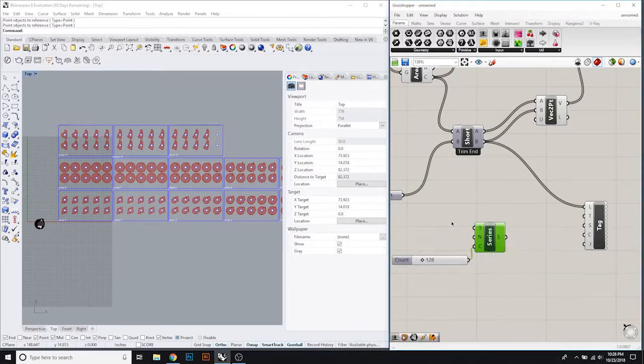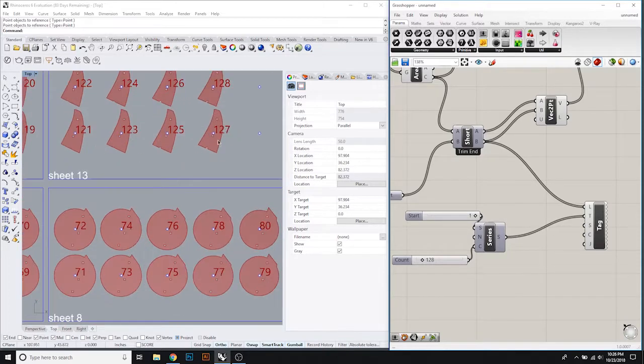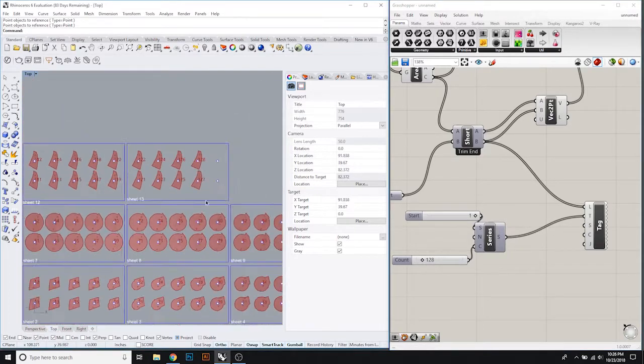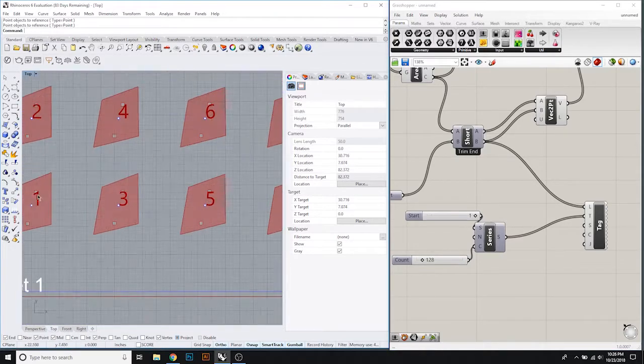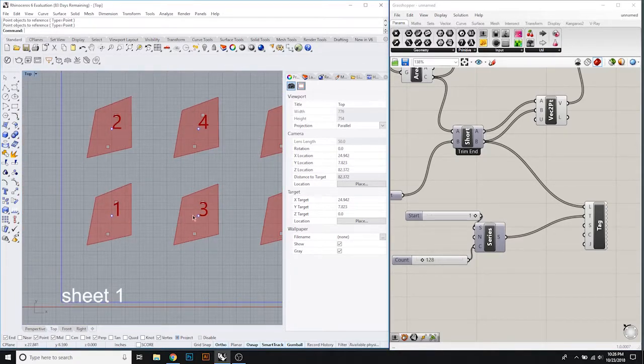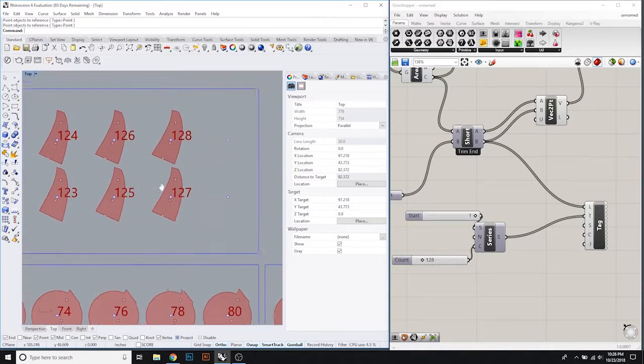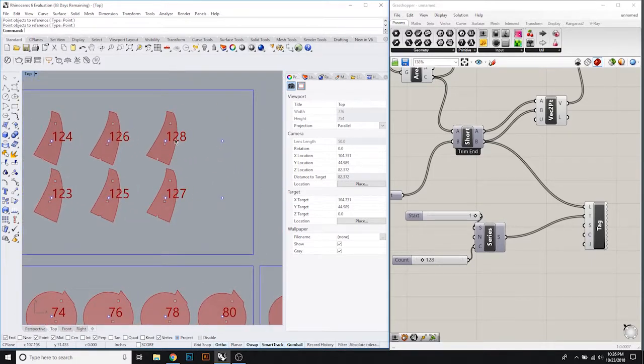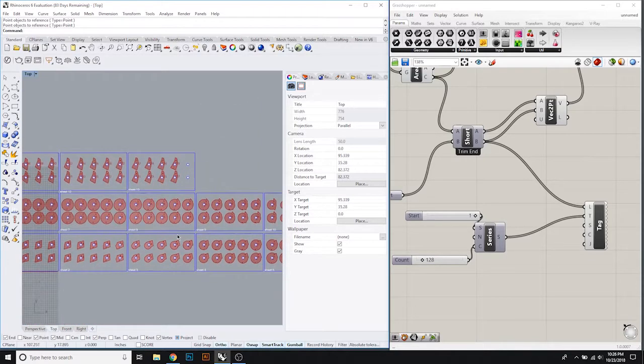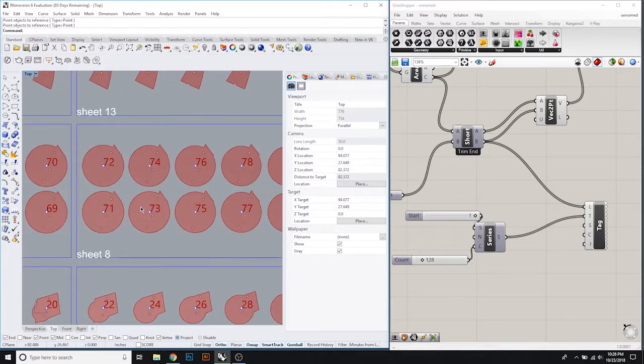And I want to start it. By default, it starts at 0. I'm going to start at 1. And I'm going to plug this tag in. And it looks like our first number here is 1, 2, 3, 4, etc. And our last number here is 128. Okay, so that looks perfect. All of my pieces are annotated now.